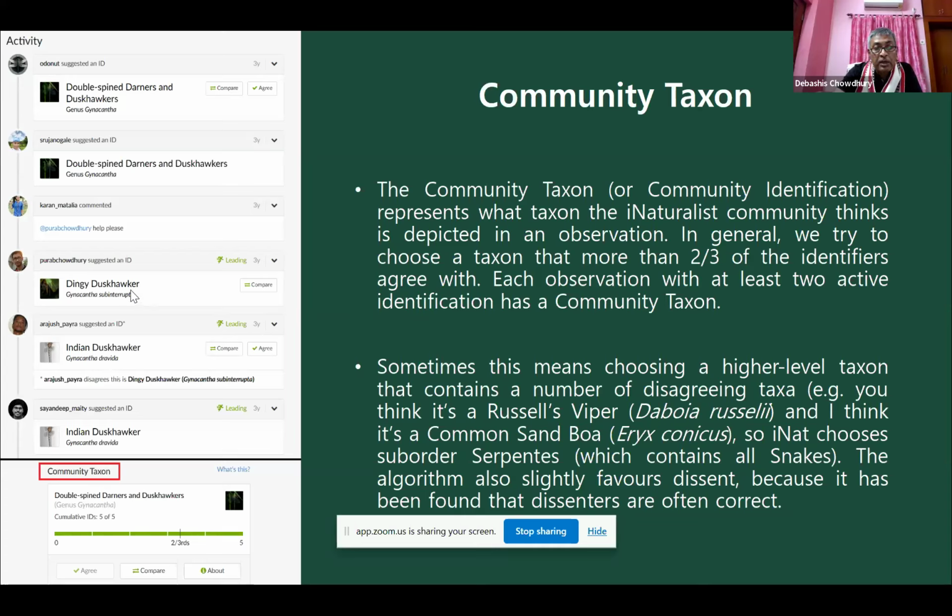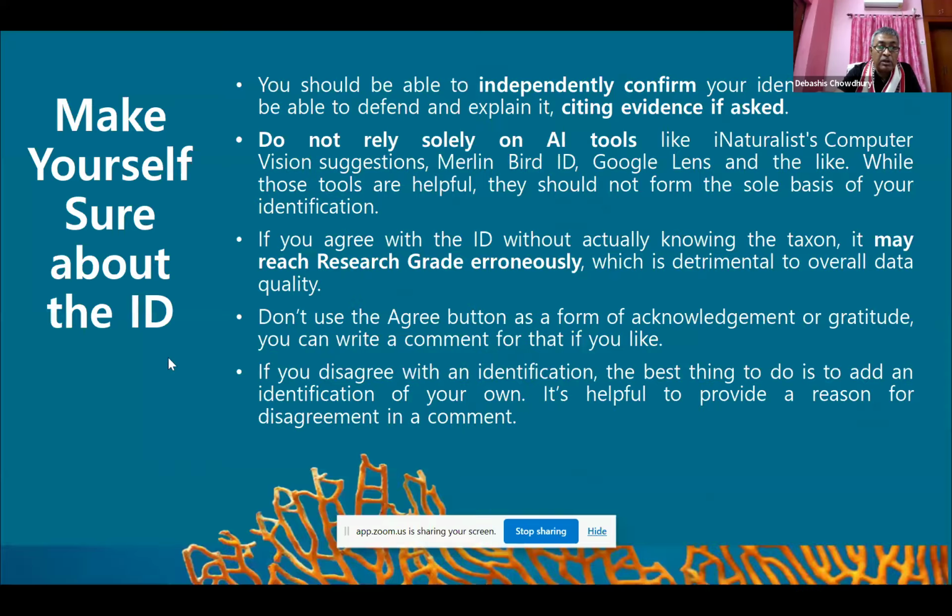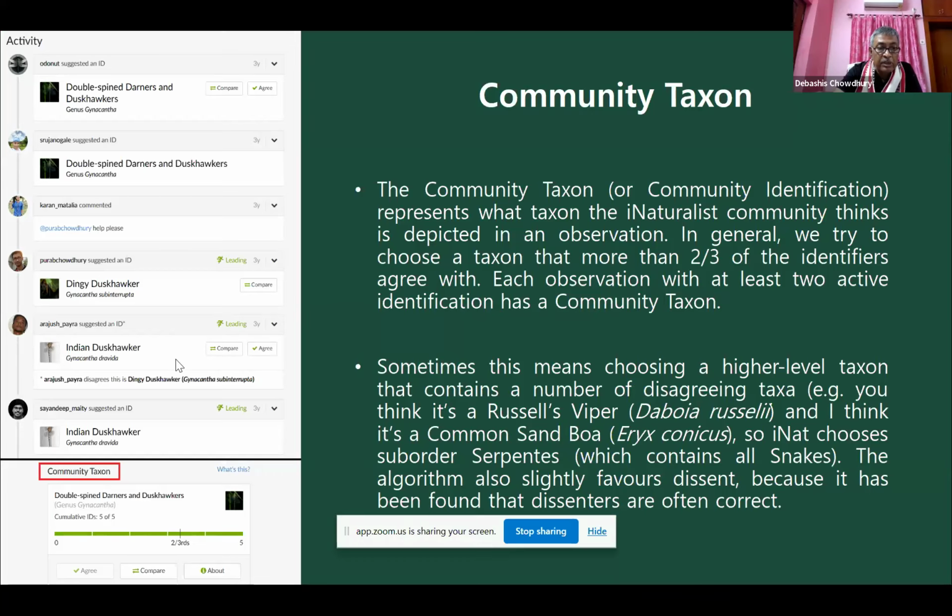So there are agreements and disagreements and subsequent agreements. So cumulatively, the community agreed to the genus level, that is Gynacantha. All the five IDs have agreed to that point only. So it is accepted up to that only, Gynacantha.